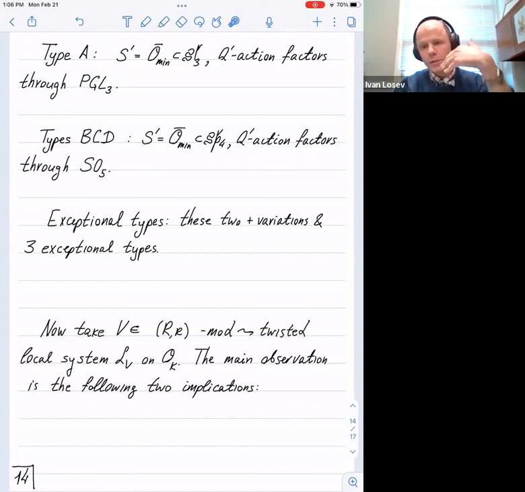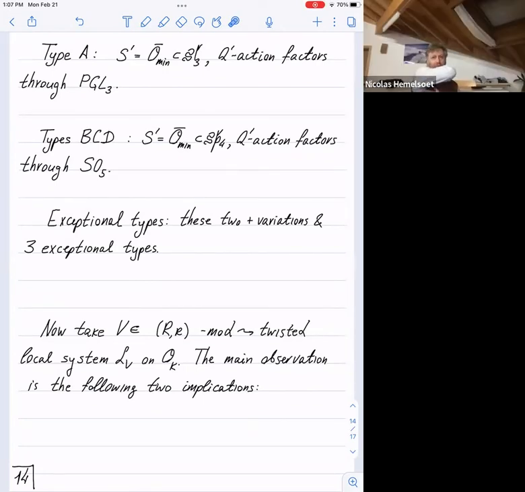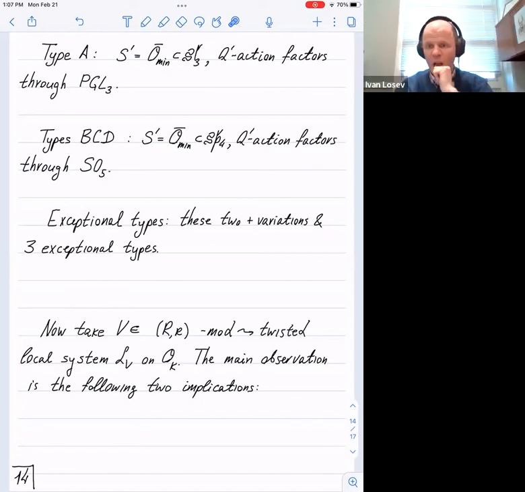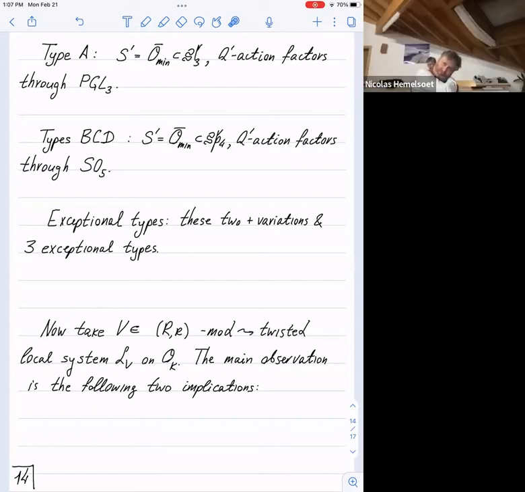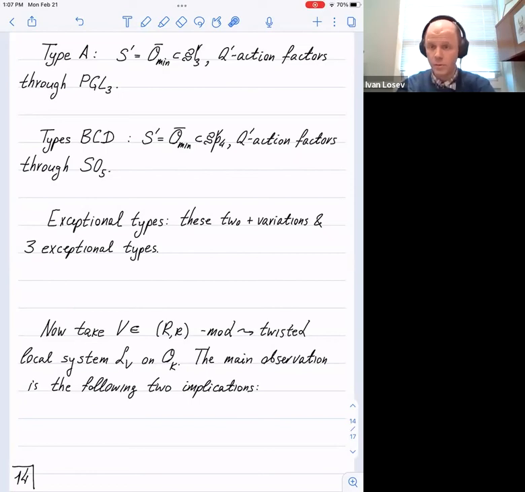You start with a twisted local system on a smooth locus. You can quantize it. You have a genuine sheaf of modules over the quantization of your G orbit, which lives over the K orbit. And then what you want to do with this is take the global sections and get the Harish-Chandra modules that you are after, Harish-Chandra modules that will give that local system. The problem is these global sections may be 0. And so in order to study this, I first want to push it to the codimension 2 strata. And it turns out that once I was able to do so, then everything else is not a problem. It then pushes further.